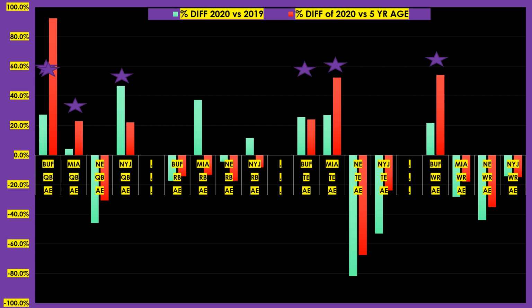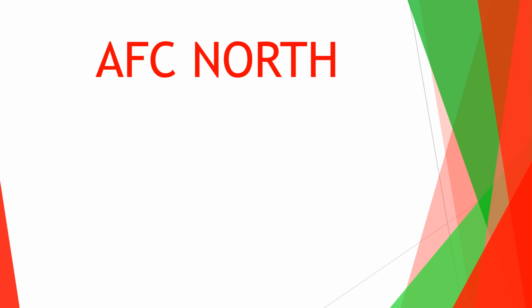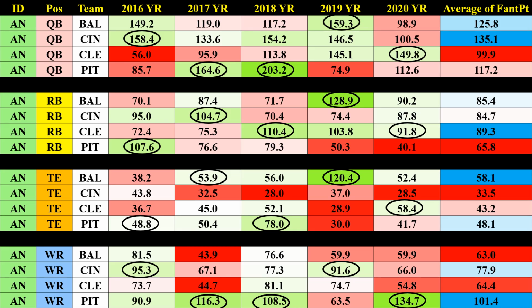So we think about that, and I think that's the level of depth I'm hanging with here in the AFC East. I now want to go to the North, AFC North. Same complete process here of quarterback, wide receiver, running back, tight end. I used the black circles to see who dominated. And Pittsburgh has dominated 2 years, and each of the other teams has had a good year. Cleveland had the best 2020, so that's good.